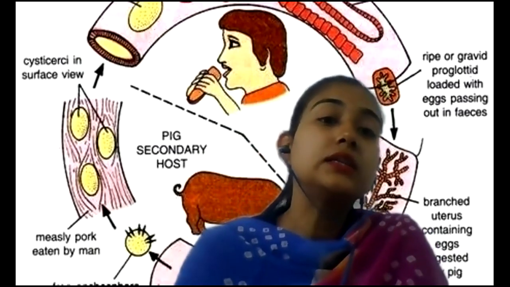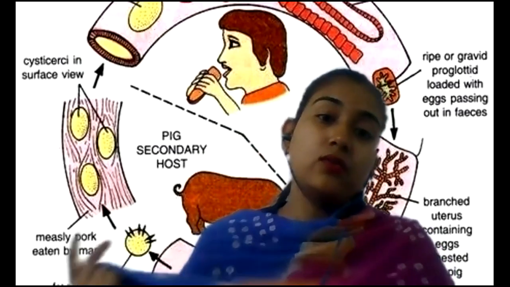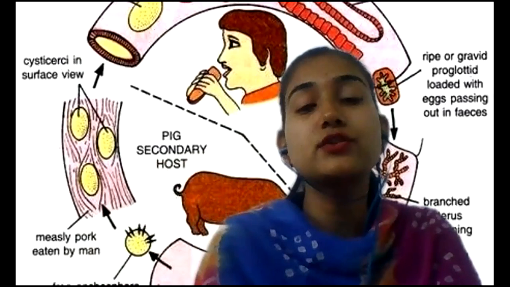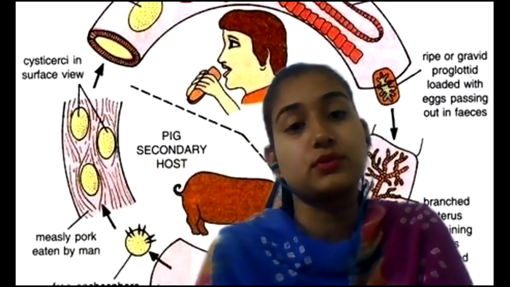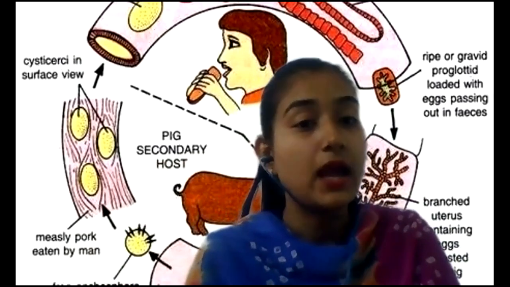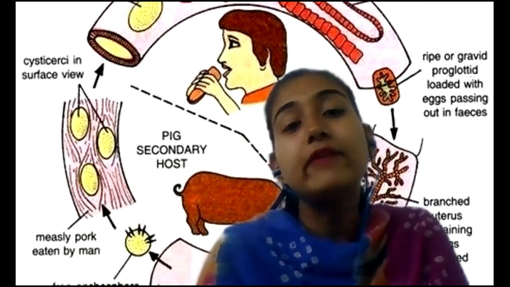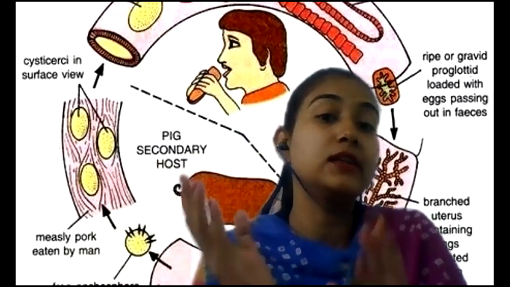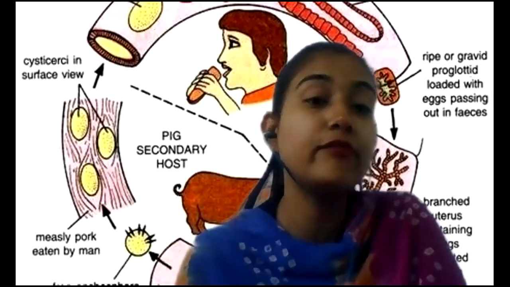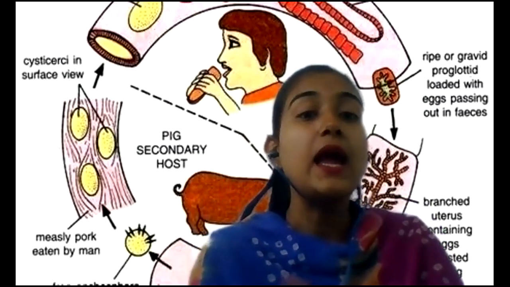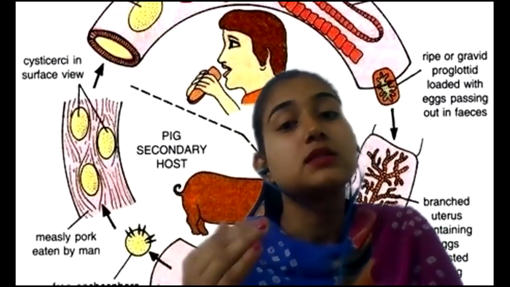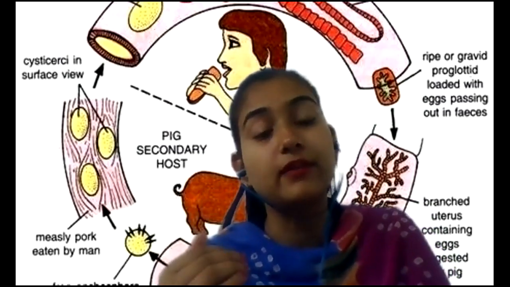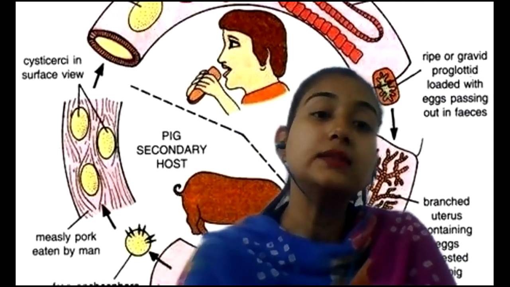So epidemiology: the disease is prevalent all over the world except Muslim and Jewish areas. The infection of Taenia solium is closely associated with the method of pig raising and the sanitary conditions. 2.5 million people worldwide carry the Taenia solium, and 20 million are infected with cysticercosis. In endemic villages, up to 25% are seropositive and 10 to 18% have CT findings suggestive of neurocysticercosis.